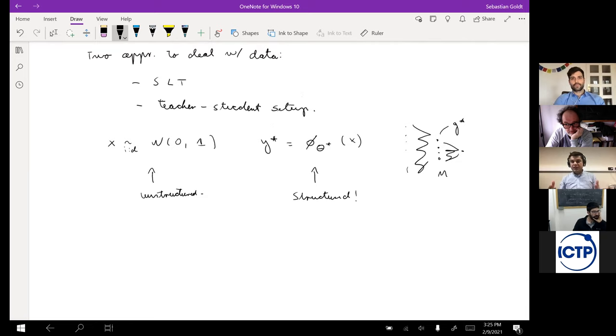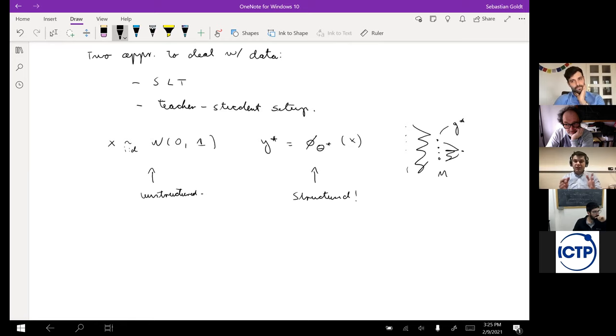If you take a typical image classification data set, there's structure in the X in the sense that you can do unsupervised learning, you can do some clustering approaches, and that will tell you something about the data. And then there's some additional structure in the task in the sense that only some of this information in the images is relevant for the task, right? The lighting, the angle, the orientation of the image, that doesn't change whether something is a cat or a dog. So there's structure in both usually.